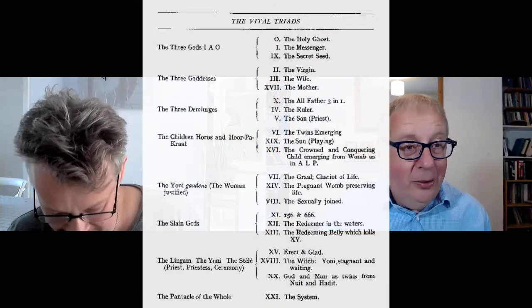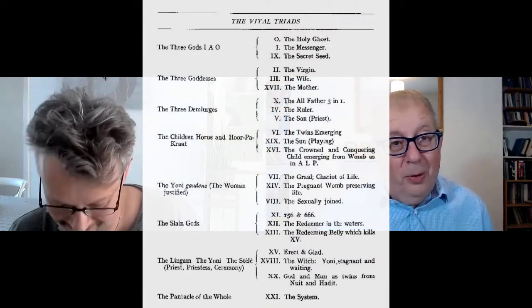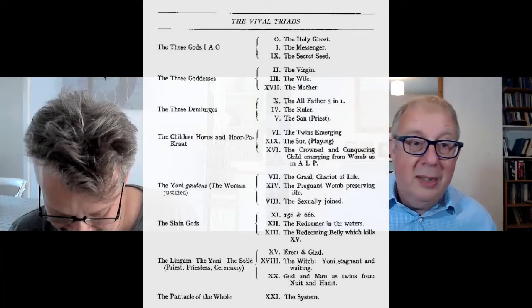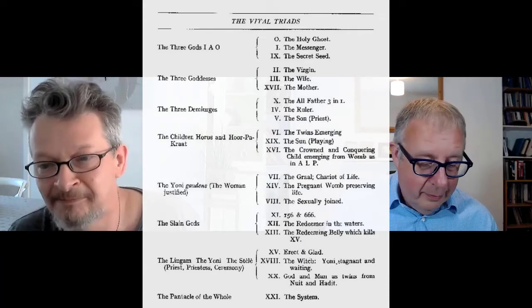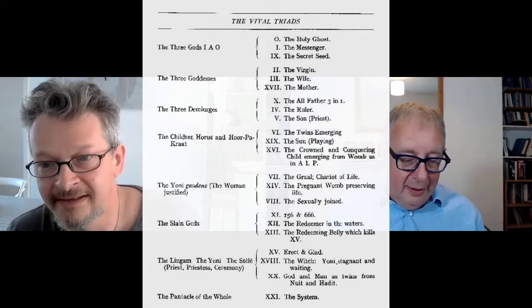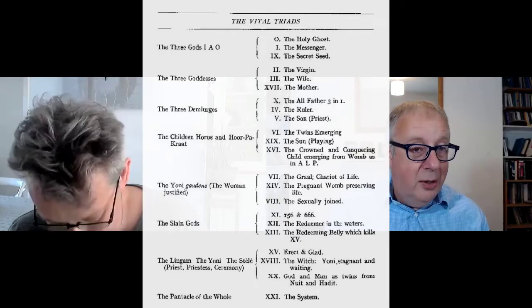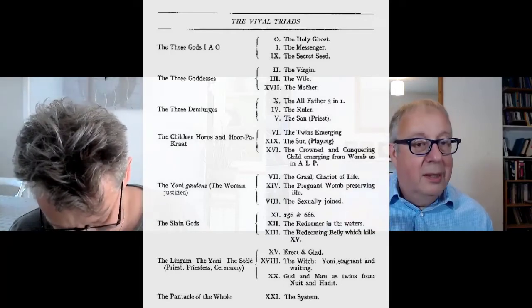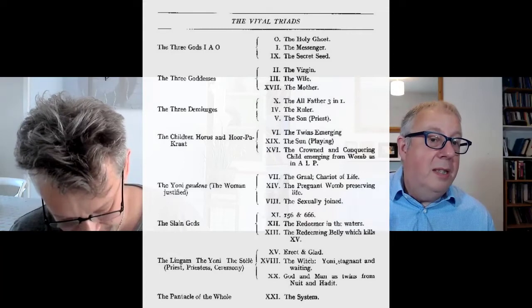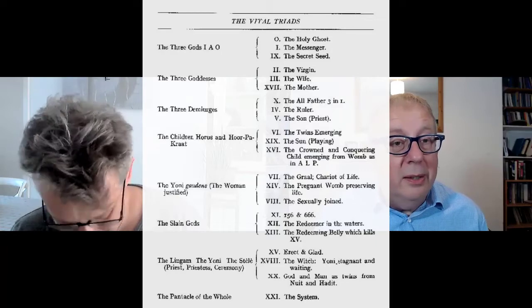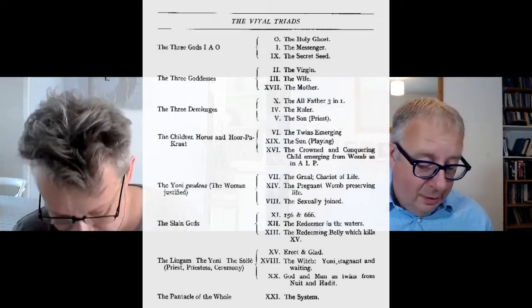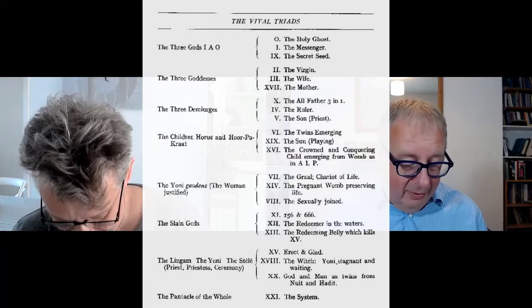We have a problem with the Vital Triads because they're hard to understand. So we're not going to get caught up in what the Vital Triads mean because we'll be here all bloody day. There is no explanation either. There's only opinion, eh? Yeah. And it's not a simple thing that he's doing. But on the Vital Triads, he's creating, because basically 22 doesn't divide into 3. Okay, 21 does. So he has 7 triads there, 7 vital triads.